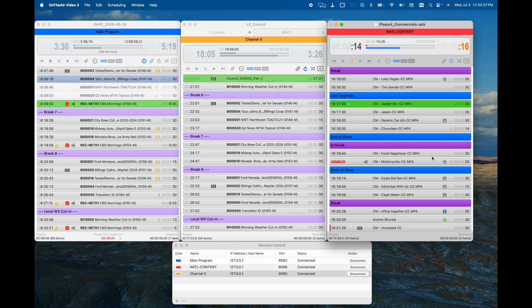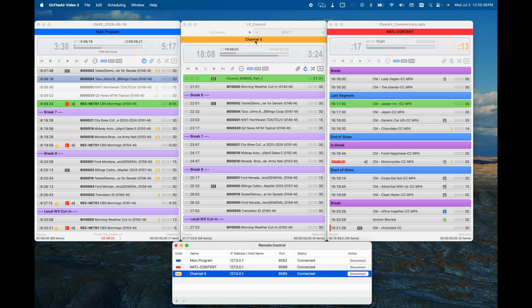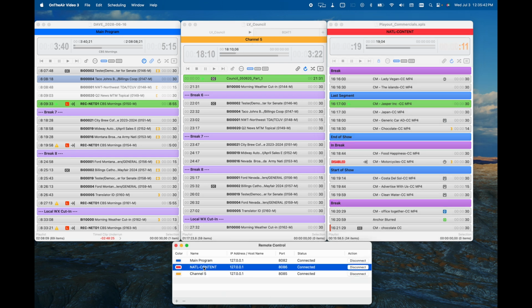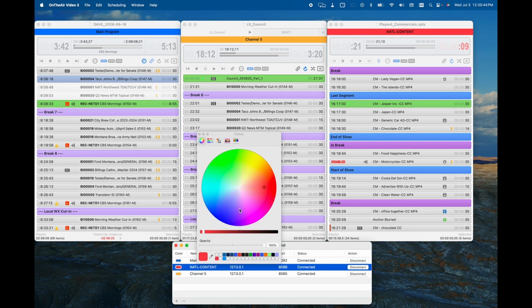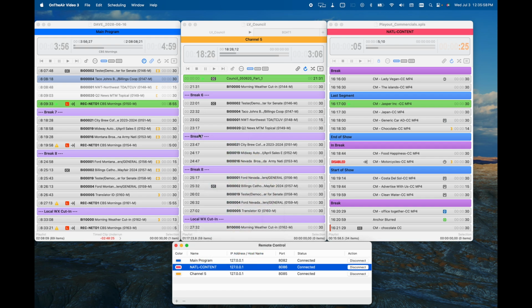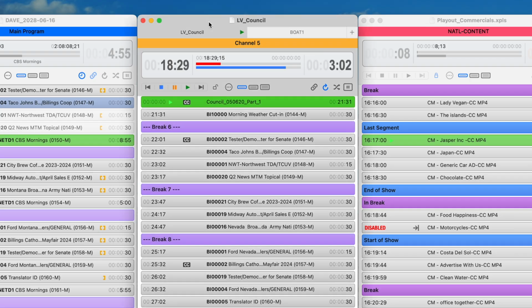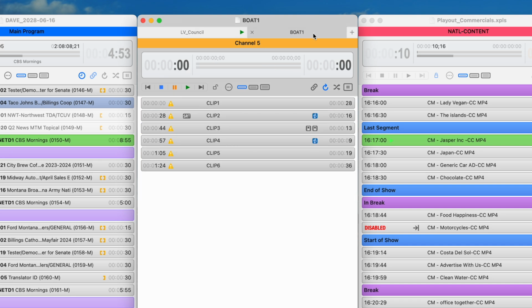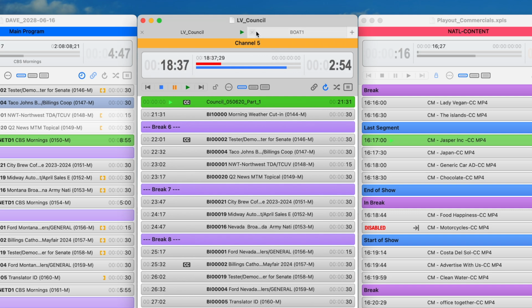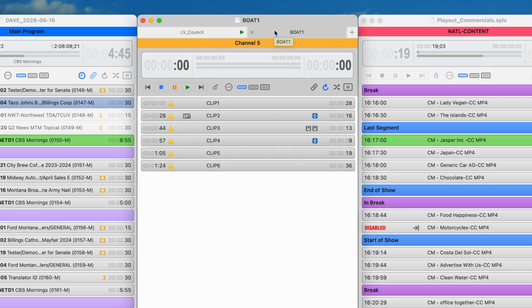And you can see we have the playlist. And you can also see that we have the title that's coming from the machine, but I can also change the colors really easily. So you can see it makes it obvious for operators to know which channel they're currently controlling. Now, you can also see on this one, we actually have two playlists. So those two playlists are open on that playout channel, and I can see which one is currently playing, but I can go to it. So that's really good if you have a secondary log for the day.